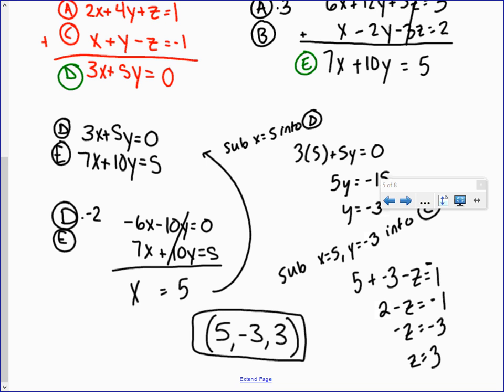What's that, Tegan? You could plug them back into equations A and B and make sure that they actually worked out, right? If you wanted to verify that you were correct. Absolutely. And if you had extra time on your test next Friday, I might do that. If I didn't have extra time, I'd be very careful and write down all my work as I was solving. All right. Does that help us feel a little bit better about solving three variable systems?